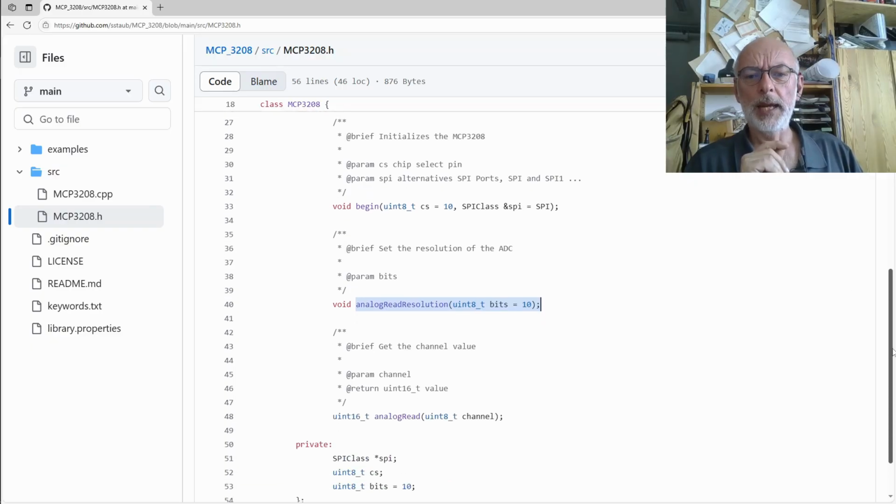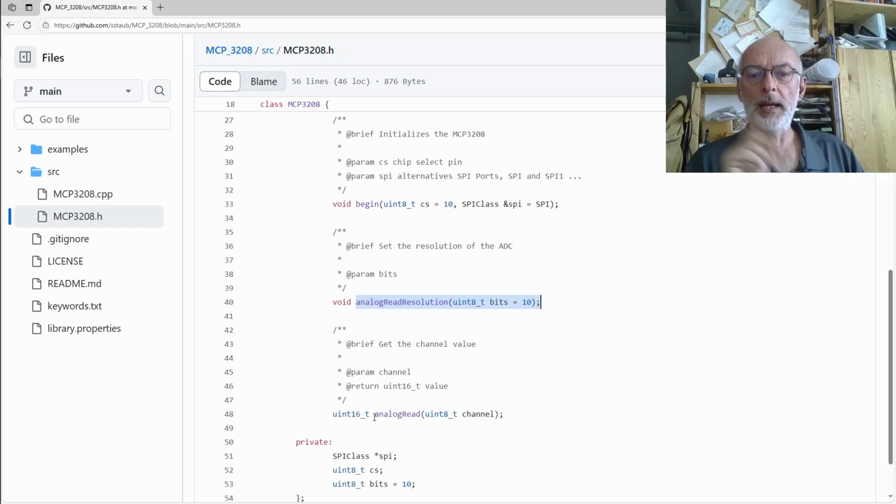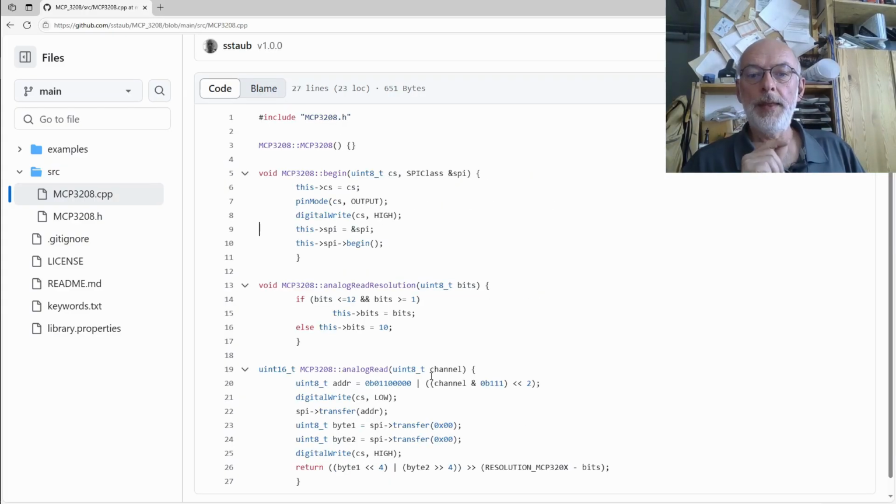We will have to get into the details there. And then, of course, we have an analog read of a channel. The channel argument is passed raw here to the analog read function. So I guess if you pass the right integer number, you can actually do differential readings.